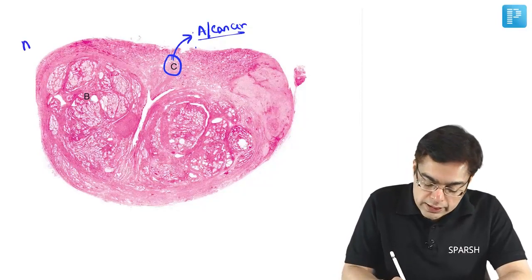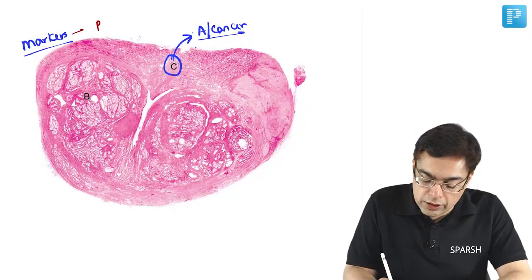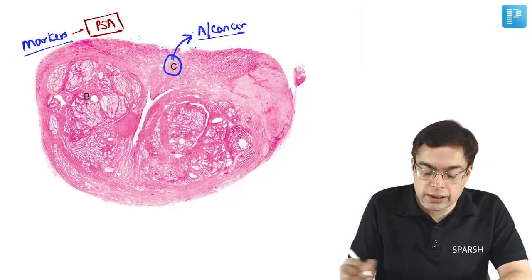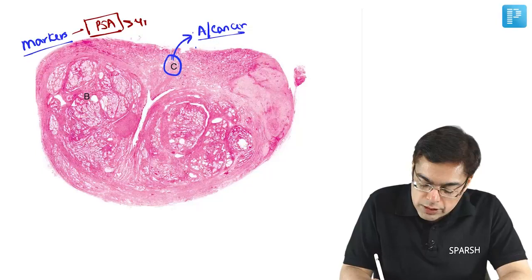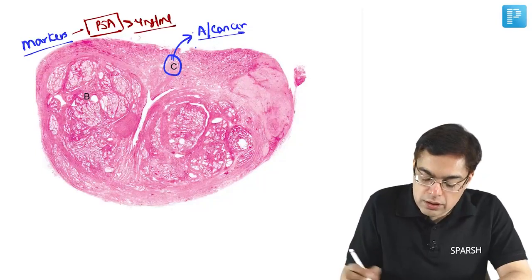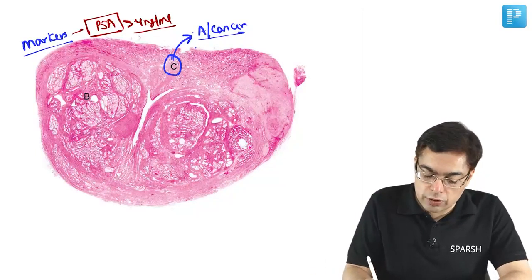Also, what is going to be asked in the exam would be with respect to the different types of markers. So, one of the classical markers that we are using for making a detection of the prostate cancer happens to be the prostate specific antigen, and as and when the value of the prostate specific antigen is more than 4 nanograms per ml, that is going to be suggestive of a cancer.